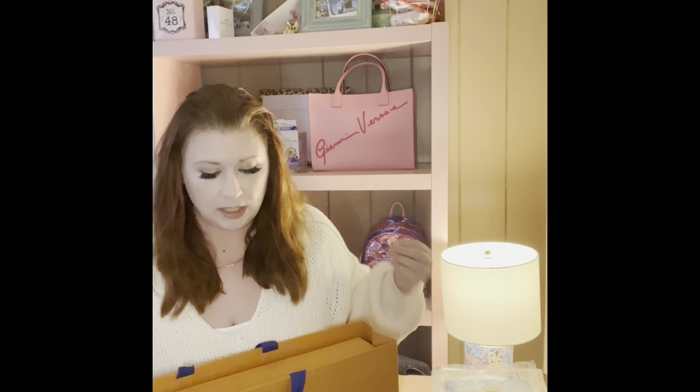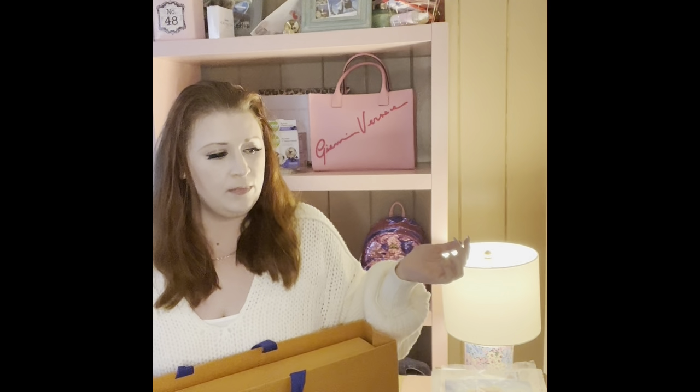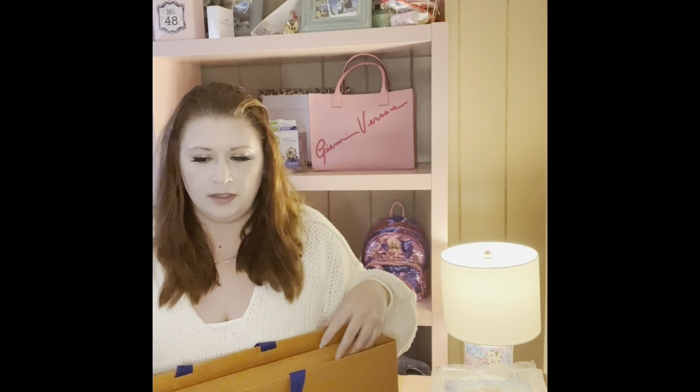as usual, does anybody else freak out when they open? Is this just an online problem? Because if you're buying in store, aren't you pretty confident you're getting the bag you just touched and handled and were shown? I've heard horror stories of when you get a different bag than the one you touched and handled. And they're like, oh, it's a sales model. We're gonna give you something from the back.